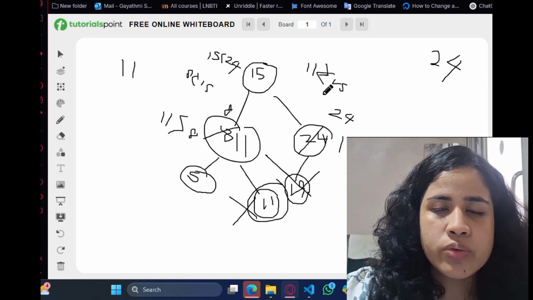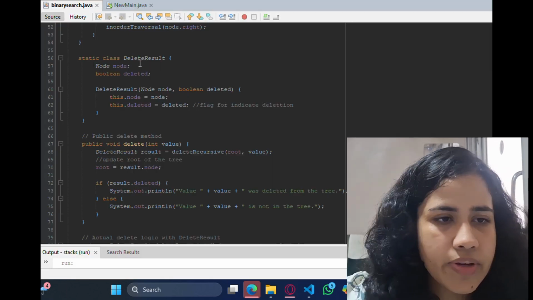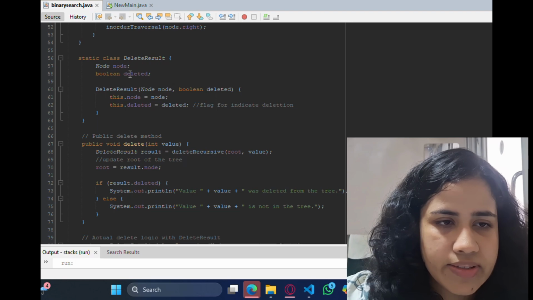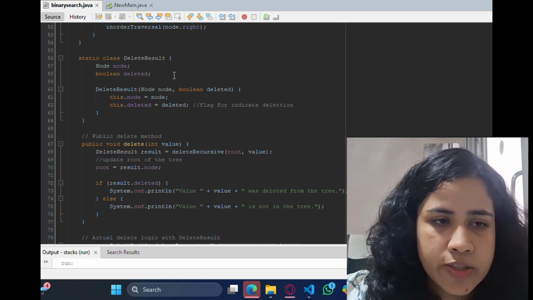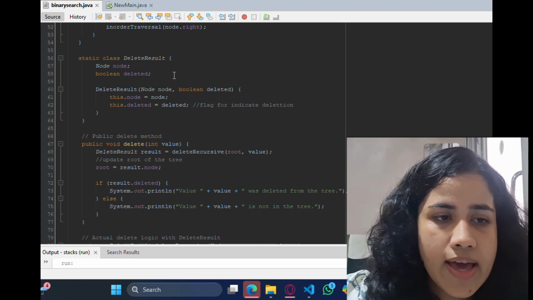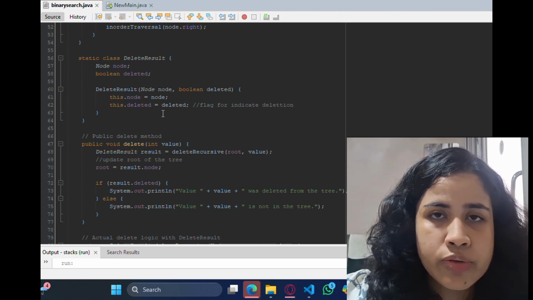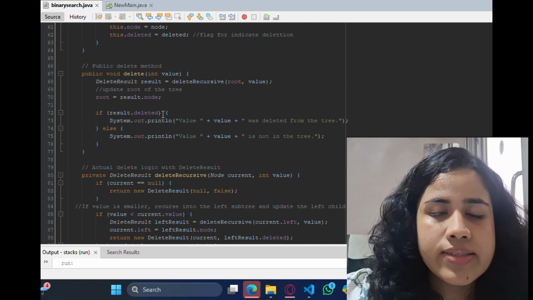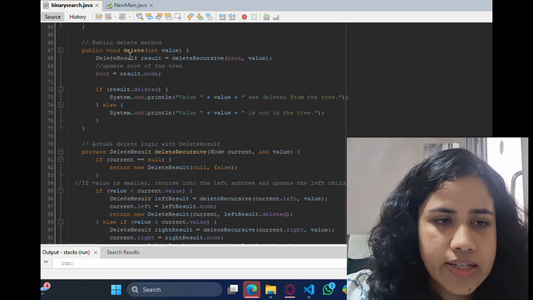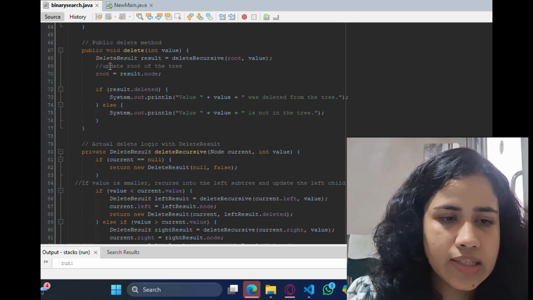So I'll show you how it is done in the code. Here we have a static class named DeleteResult. Create an object using a node, and here we have a flag to detect whether the value is deleted or not, and a constructor to initialize the objects.